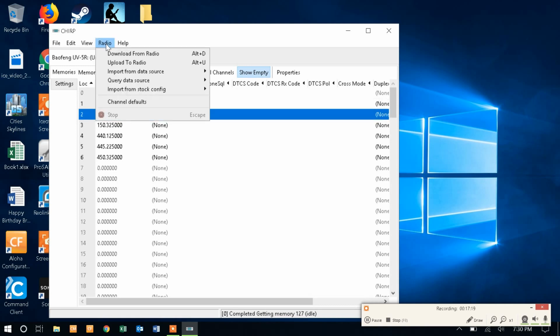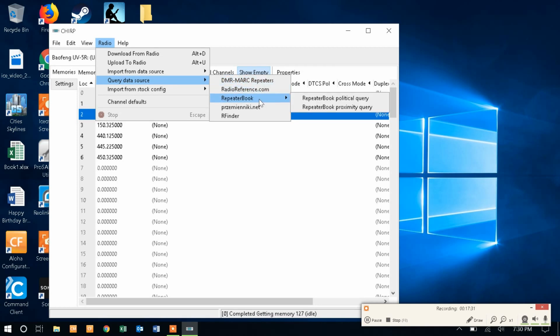But in order for us to go ahead and actually get the data that we want a lot faster, I'm going to go to Query Data Source, and Repeater Book is typically my most favorite location to go. There's a couple other options that you can choose, which is political query or a proximity query.